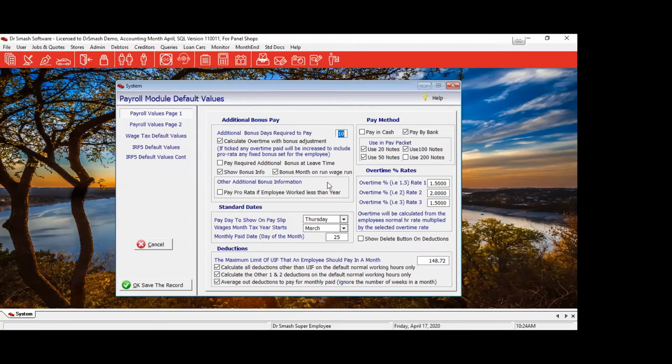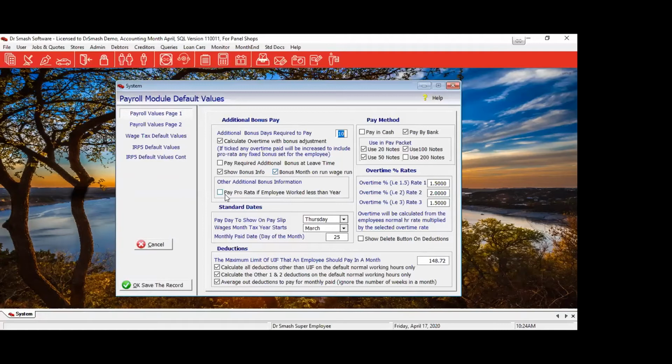Or you can do it on the anniversary of working for you, when they will be paid out their bonuses. And that is what this one is, the bonus month on wage run. That one says that you are going to be paying your bonuses at the anniversary rather than trying to give everybody a bonus at the end of the year.